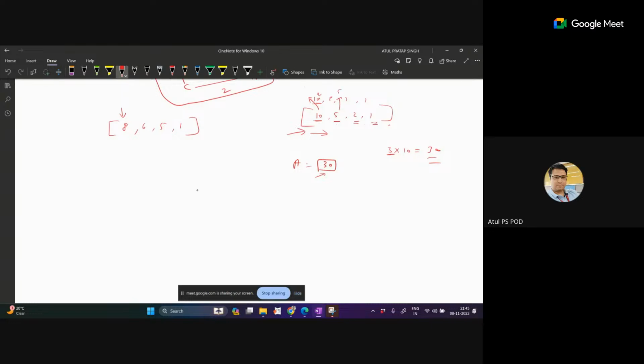Suppose we want to make the amount 100, we can take 10 coins of value 10 directly. So there is no limit on the frequency of these coins. You can select any number of coins of one particular value. This is the meaning of infinite. If you need 100 coins of value 10, you can select them. Suppose you want to make the amount 25, how can you achieve this? First you can select 2 coins of 10 and 1 coin of 5. Correct? The total number of coins is 3.